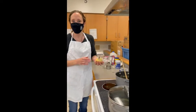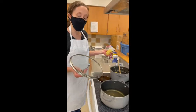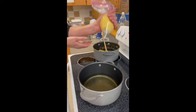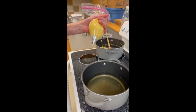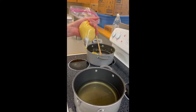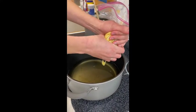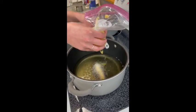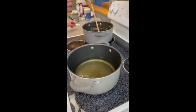Our oil has been heating since we started to prepare the dough, so it's hot enough now. I'm going to gently squeeze some of the dough into the oil. The recipe says to squeeze about a four-inch strip — you can do three or four strips at a time, about two minutes per side. My oil seems a little hot, so I'm going to turn it down a little bit and see how this one does first.